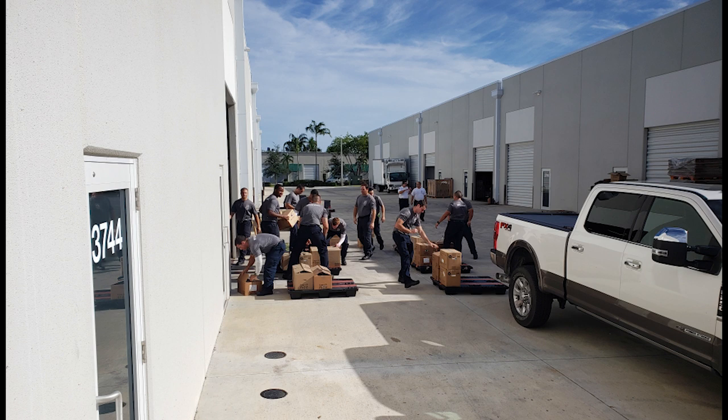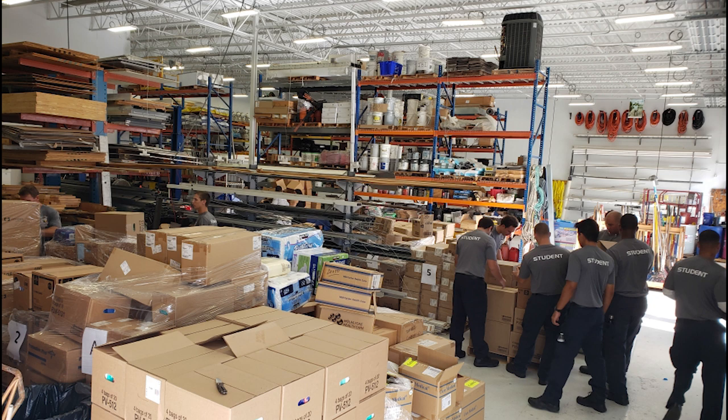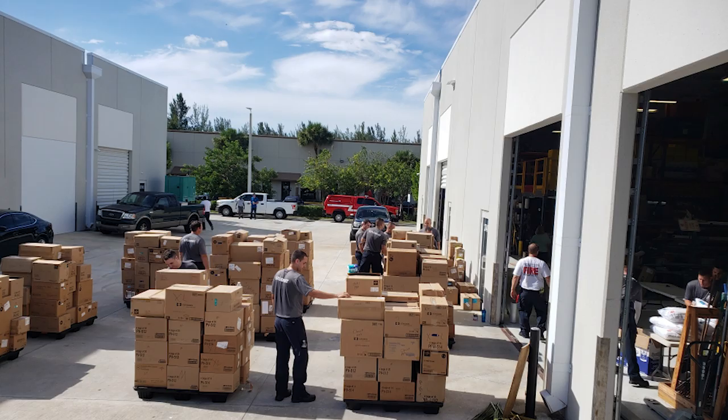I'd like to give a big shout out to the folks over at JBI who have taken all this stuff in, put it into pallets, gotten the city of Coral Springs behind them, and even got the Coral Springs Fire Department in on it. You guys are the best. The stuff's being loaded on the boat as we speak and it's going to head out tonight or first thing in the morning.